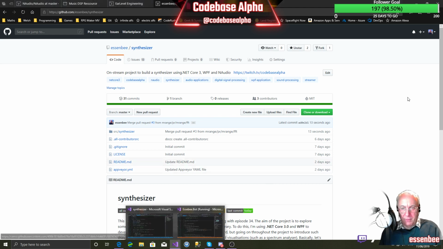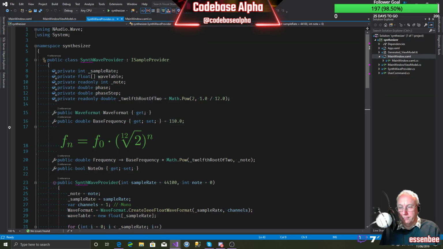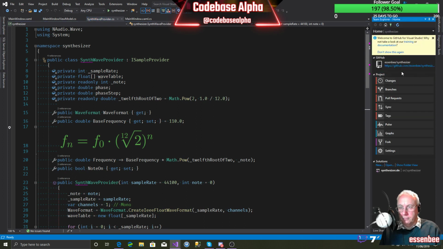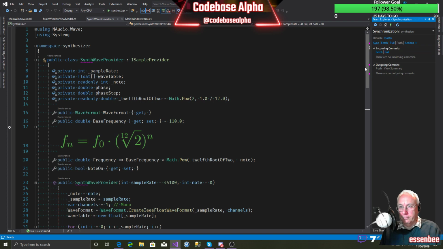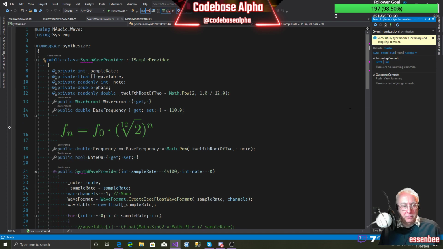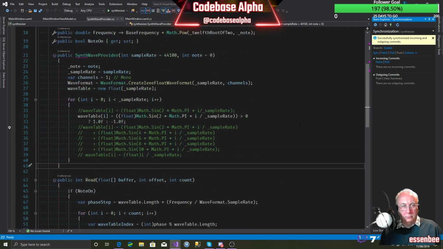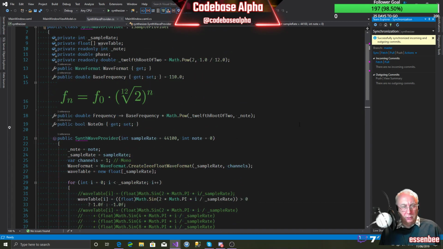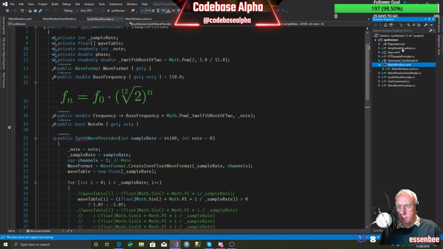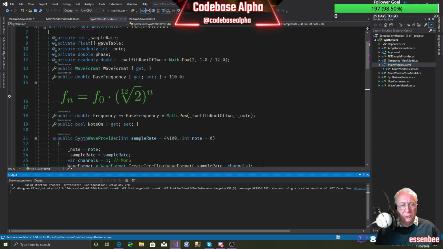Okay, let's go and grab that code. So there we go, I'm pulling that down. So it looks like we've got that code now. Let's go and just have a look. Yep, looks like we have. We've got the amplitude visualizer and the waveform visualizer. Let's fire it up and see what we can see.